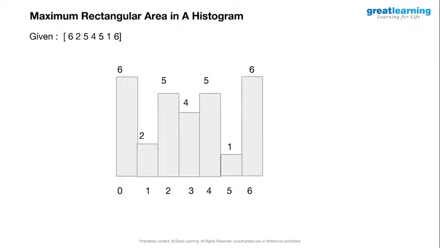Okay, cool guys. Now I found the smallest element on the right hand side for all of these. Similarly, I will show you how to calculate the smallest element on the left hand side. What is the smaller element to the left of the first 6? None, so -1. And for 2, what is the next smaller? Nothing, -1. For 5, it is 2. For 4, it is again 2. For 5, it is 4. For 1, it is nothing. And for 6, it is 1.